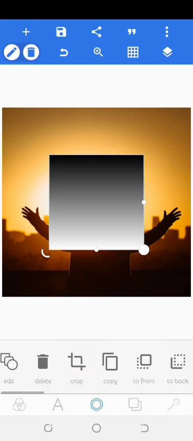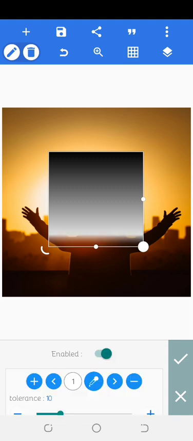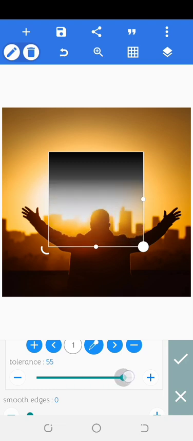Now you select it. Once it is selected, you go to erase color, rather tap on erase color. Then you see we are aimed at erasing the white so that we can get only the dark fading into nothing. So you erase. You see it has erased off the white. So you set the tolerance. Good. Once you set the tolerance to 70, it removes all aspect of white from it.